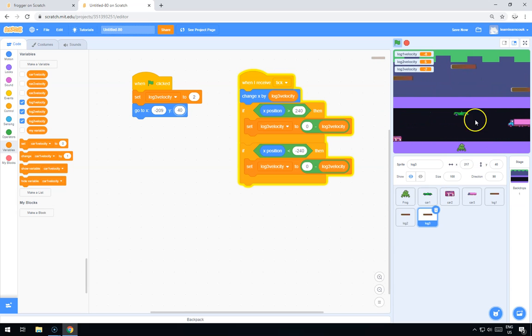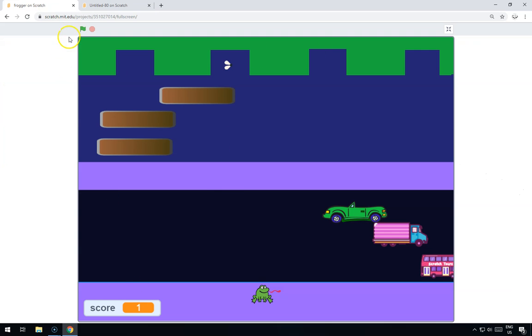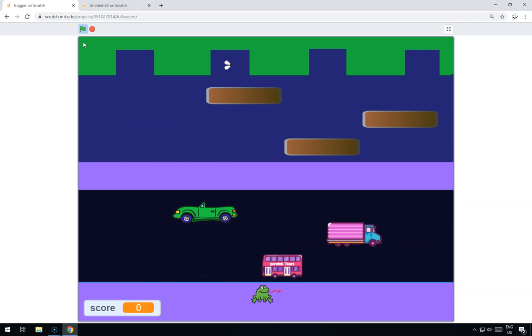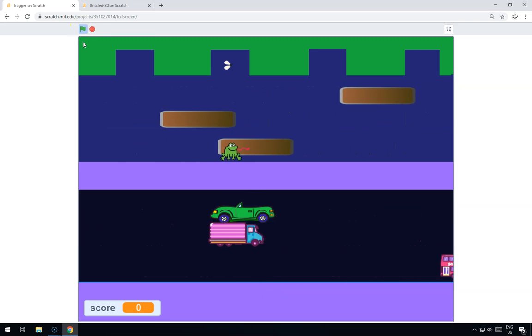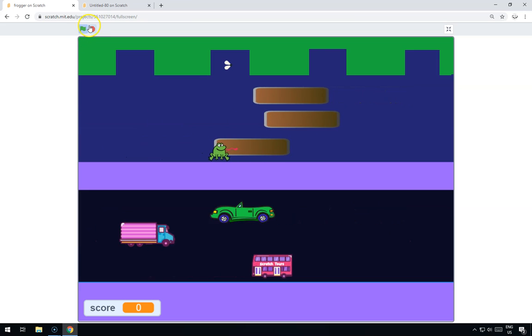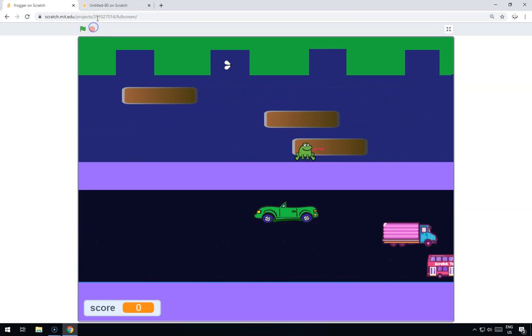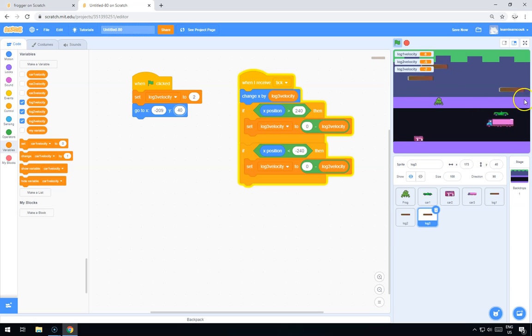So now what we need to do is say, okay, when my frog touches the log, the frog needs to move, because at the moment if you look here, not a lot happens. If I touch the log, my frog is behind it, and it doesn't move with the log, whereas on my other game here, if you click on it, you'll see that the frog moves with the log, just like that. So what we need to do is get the frog to move with the log. So how do we do that?